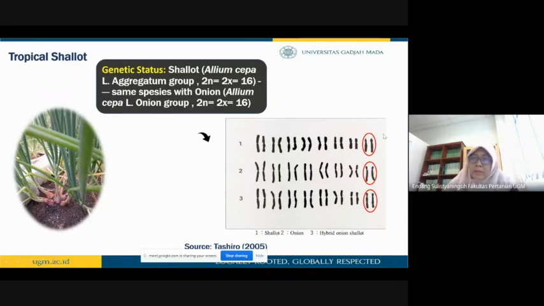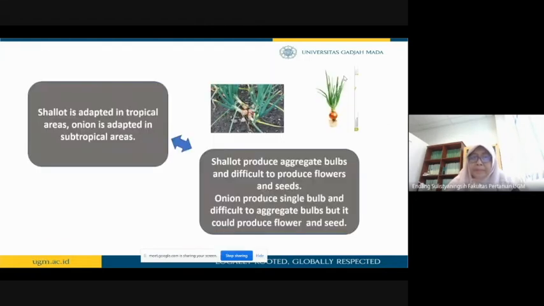So this is proof that shallot and onion have the same characters in almost all morphologic characters. But maybe we can see in the data that some characters are different. Tropical shallot is a plant species adapted to tropical environments, while onion is adapted to subtropical conditions.